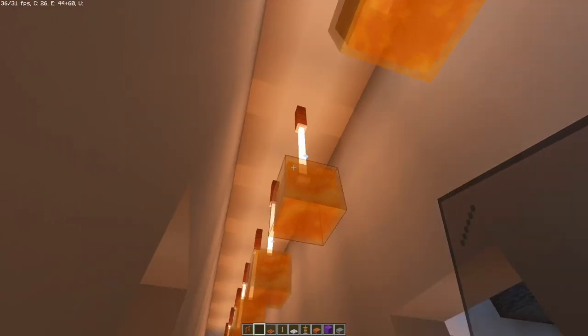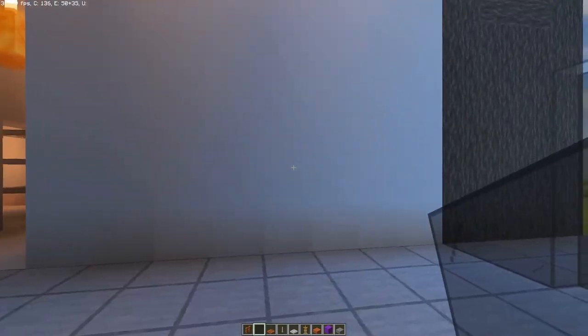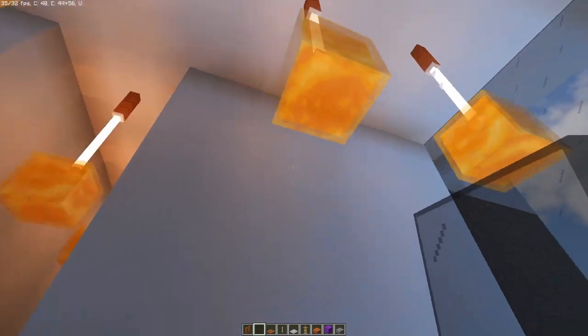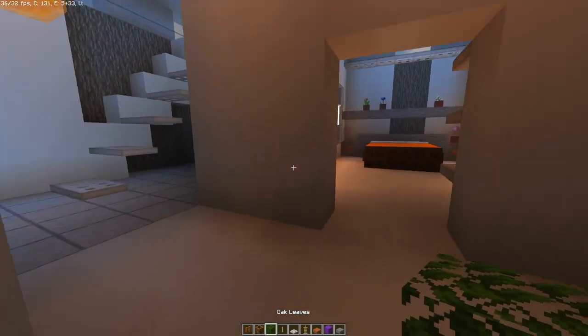Oh yeah, I also did these lamps all the way down the hallway. I think those look good. And then I did a couple of lamps in here just to kind of make this entryway. I was thinking about doing something elaborate on this entryway, like maybe making... Actually, I think that I will do just a bit of plants like this.